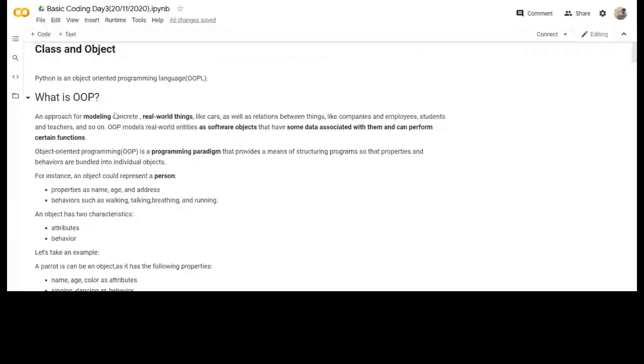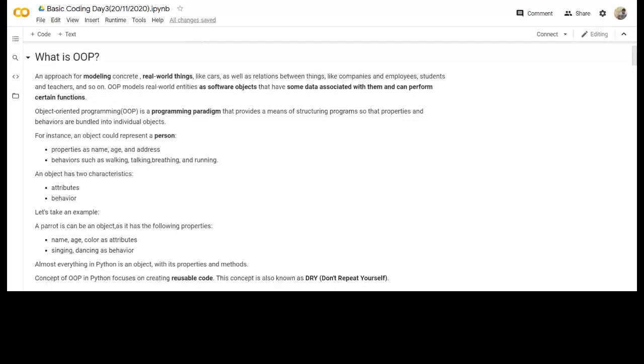I will first explain what exactly objects represent. Let's take an example of a person. If I want to create a person in a programming language, how would I do that? Defining a person in a programming language leads to the creation of an object which consists of a name, age, address. We can add more, like height, weight, and more and more. Those are the properties via which you define what the person is.